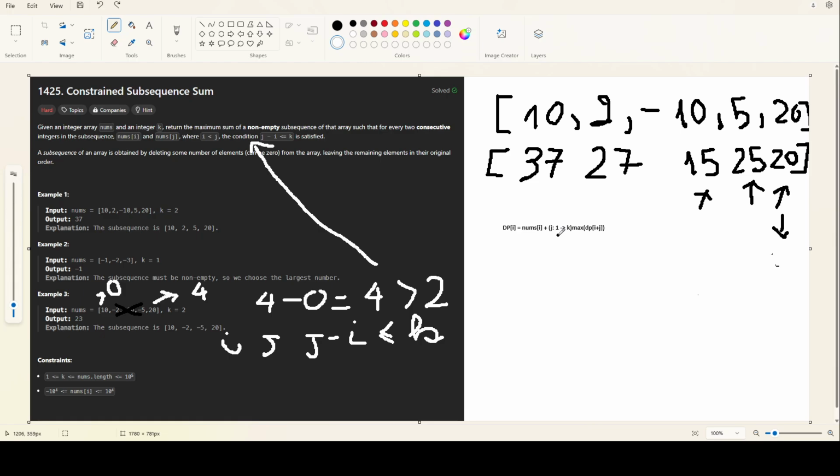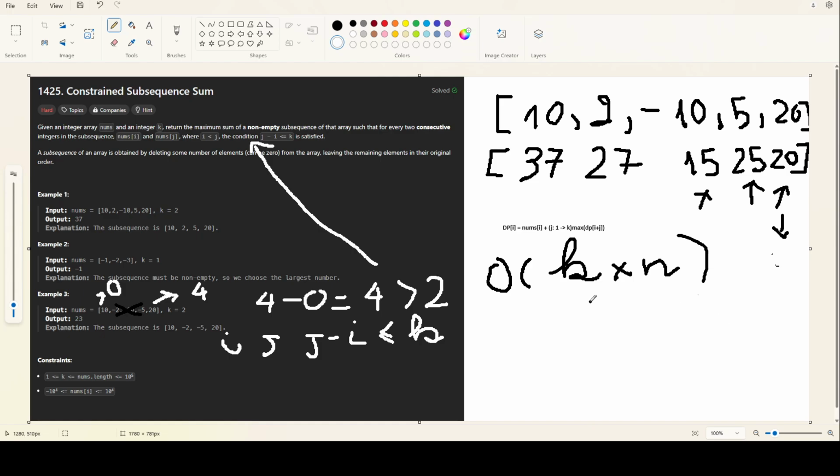Let me tell you, if we are going to solve this using pure DP, then the time complexity would be O(k multiplied by n), where k is the constraint and n is the number of elements in the array.